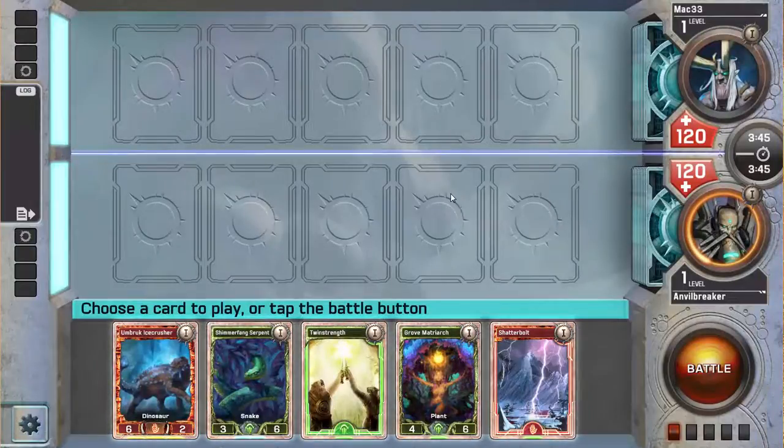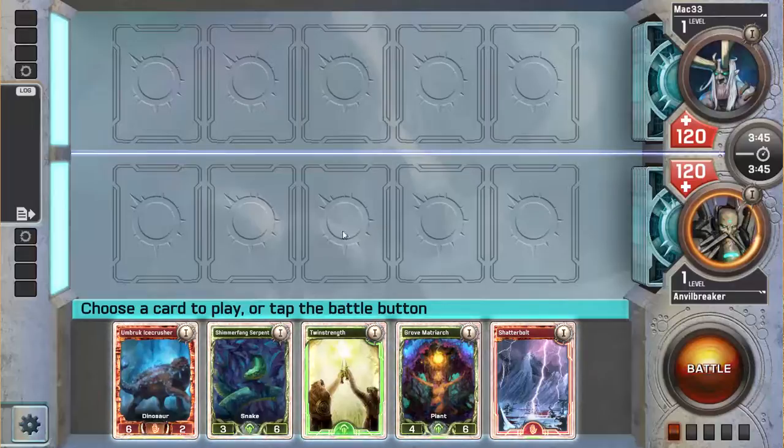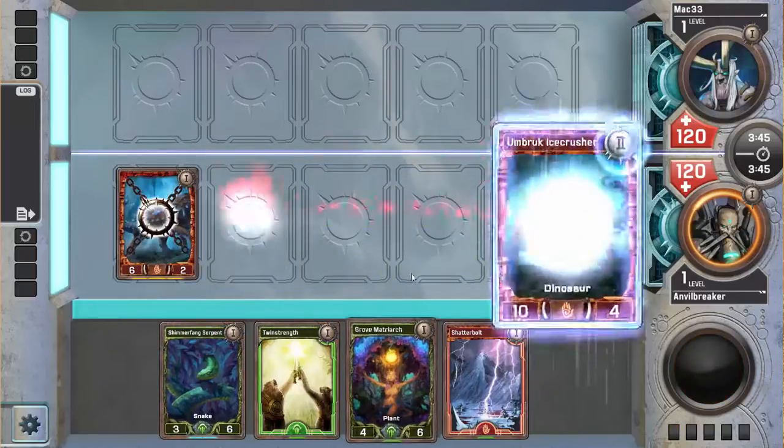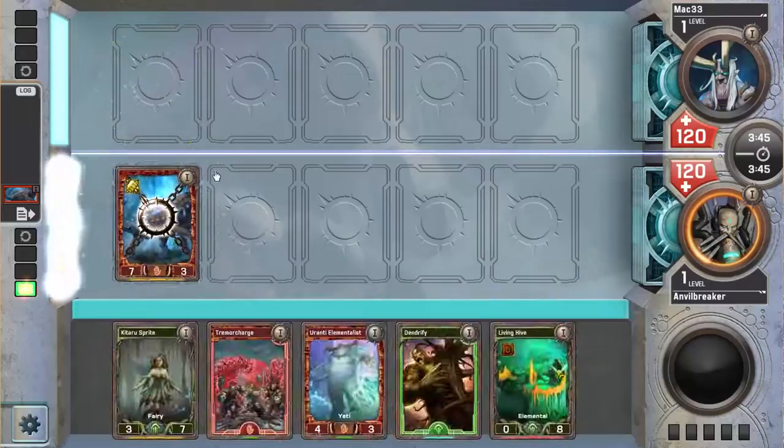Okay, round 2 against Mac 33. I think my best turn 1 play is probably Umber Ice Crusher. That way, if I draw one of my 2 Blizzard Shamans, I might actually just get him for like 16. Plus, it's a really hard to block creature since it has 8 power. It used to not get +2/+2, but now it does.